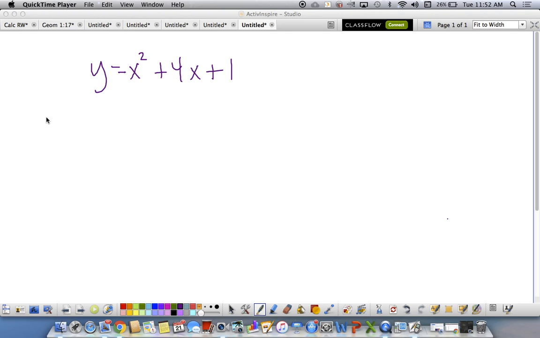How do you know it's a parabola? It has an x squared. It will have something that is squared, either the x or the y, one thing will be squared. And then if I ask you to rearrange, could you put it in vertex form? That's what I asked. I didn't ask you to do that the first time. I said find the vertex. But now I need to know, can you put it in vertex form?